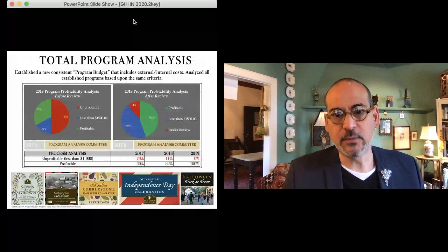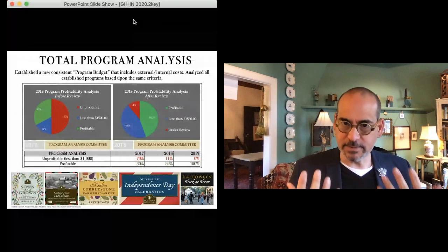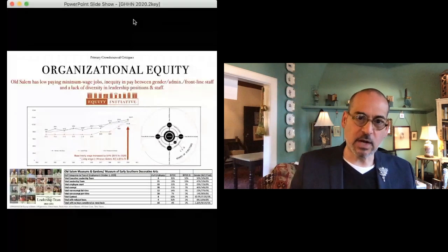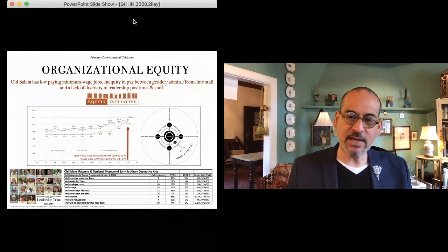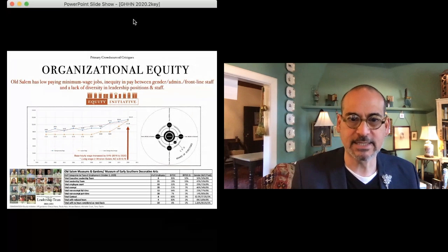From the very beginning, we formed an equity initiative. I'm also showing you on these slides primary crowdsourced critiques. These were both from visitors and from staff. And so when we heard these critiques, we wrote them down, and our job was to solve them. This diagram on the right with the circles was a new idea. Instead of the hierarchical corporate structure, this is putting the visitors and the front-facing staff at the center, with me and the board on the outside as supporters of the primary visitors and frontline staff.